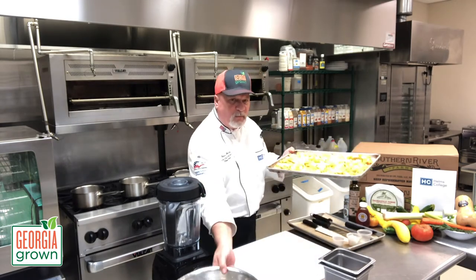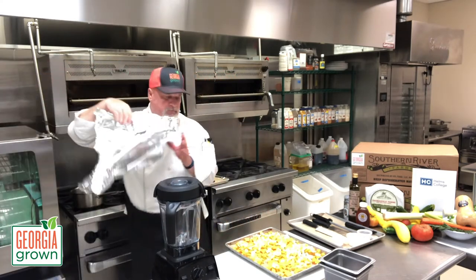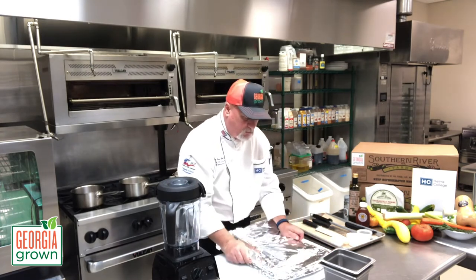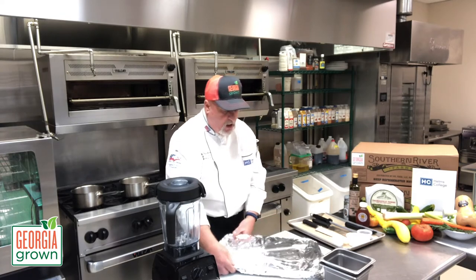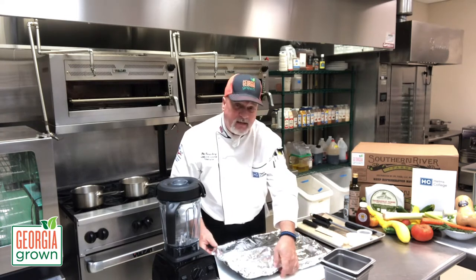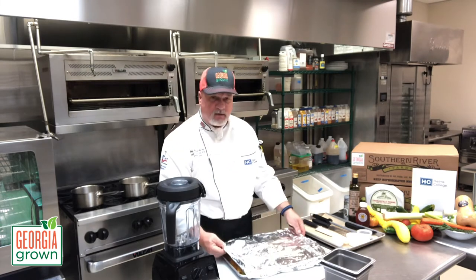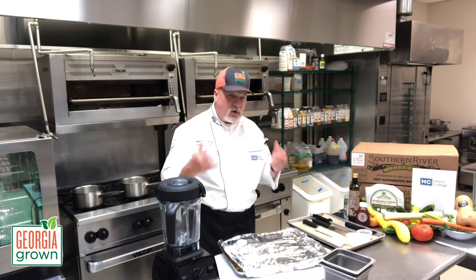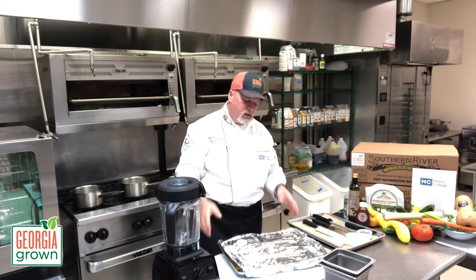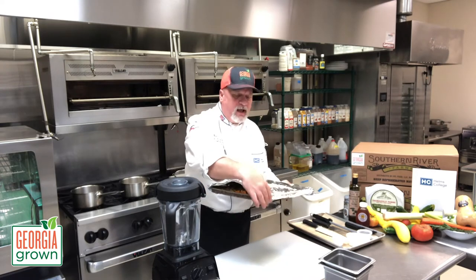Now what we're going to do is put some aluminum foil on this to cover it. And I have my oven preheated at 400. Alright, 400. I'm going to leave a little bit of an opening at the end because we're roasting these, but we don't want to steam them as well, right? So we want to get that nice crunch. And what I'll do is I'll pull this aluminum foil off right before we're getting ready to pull them out of the oven. But this helps it get cooked a little bit quicker with that steam. But you definitely want an open end on it.